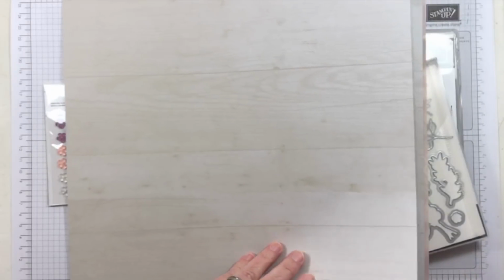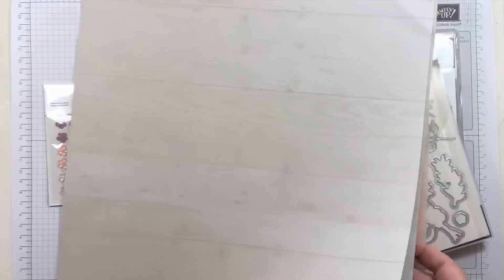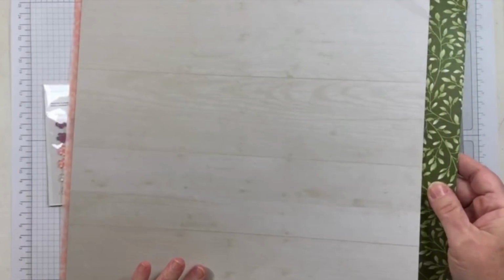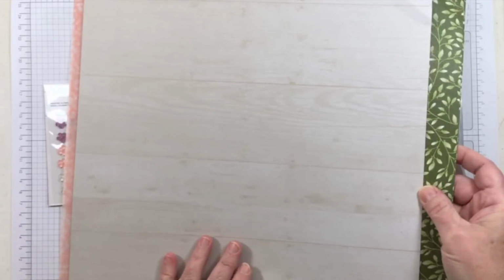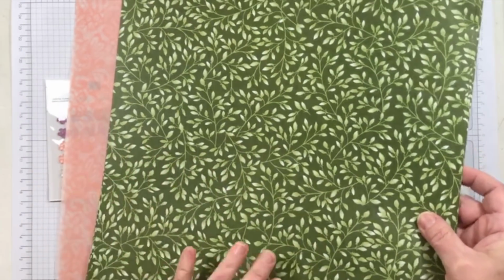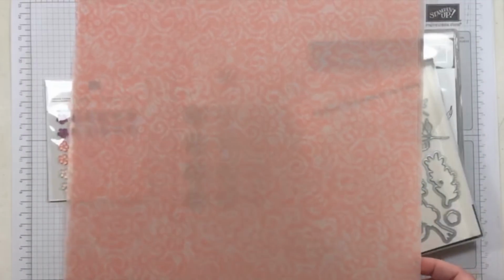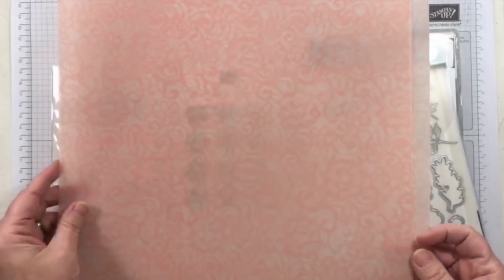And then we have more of the wood grain. I think this is definitely something that Stampin' Up is including for us in paper packs because we use it so much. This is a very subtle looking wood piece, and it's paired together with a really vibrant, striking vine design. So it just works out so well. That's a comparison there. And then we have, it is 4 designs after all. Hey, my math was right.